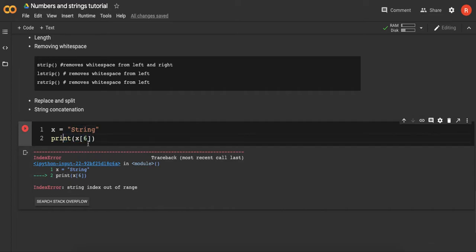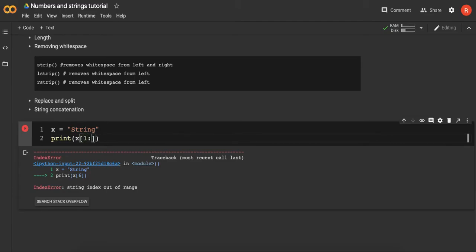Now I'm going to show you slicing. And using slicing, we can get a chunk of characters. It's like indexing, but indexing only returns 1 character. In slicing, you can get multiple characters. And so to do a string slice, we specify the first index, the starting index. Let's do 1.